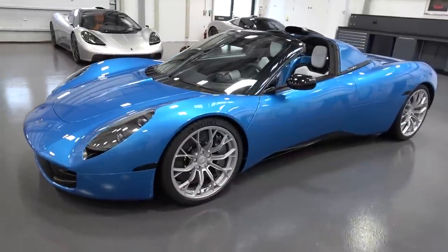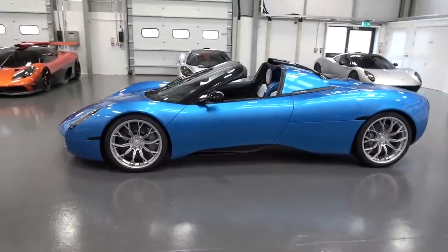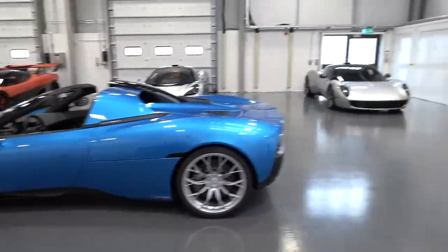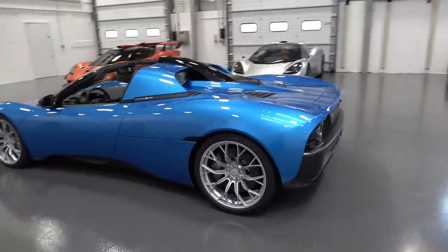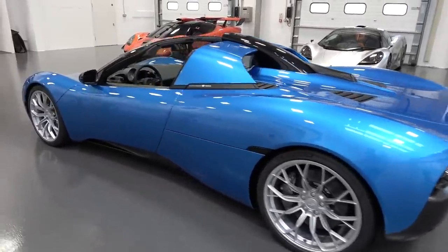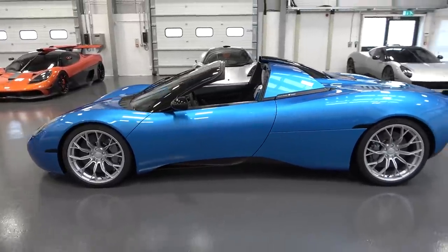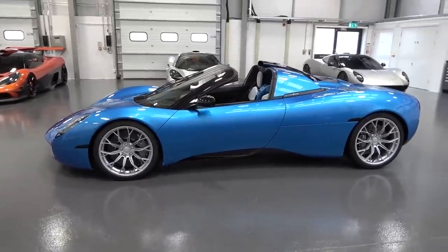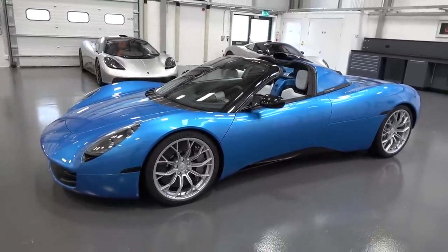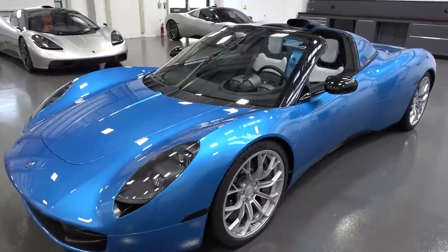The Spyder follows a year after the introduction of the Coupe. The idea with GMA is to introduce a new model every year. From the outset of the Coupe's development there has always been the plan for the Spyder to follow, and as such the weight penalty of adding the removable roof panels is a mere 18 kilograms — and it will be lower than that in the final production version, because the carbon fibre monocoque has been developed from the outset to have the rigidity ready for the Spyder's introduction.